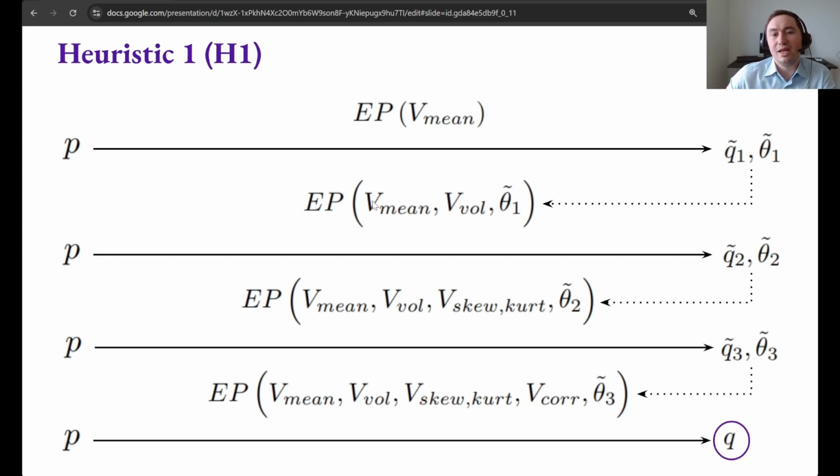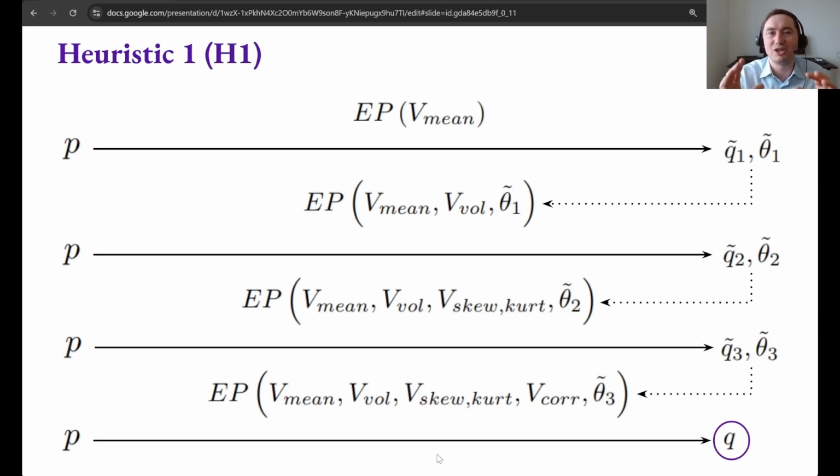So basically, once we have implemented the means, we update the volatilities, and then we can use these values to implement the skewness and kurtosis views, and then finally we can go to correlation views. If we have value at risk views, we can do them in the first processing. It requires us not to fix anything, while if we have CVaR views, we have to do them at the end, after all of this.